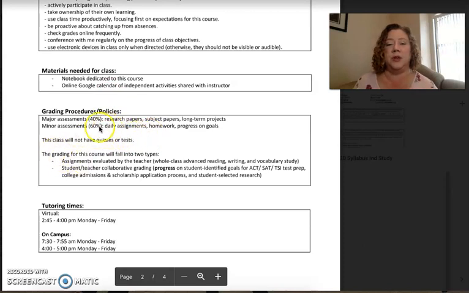Grading procedures, obviously I'm going to follow the school grading procedure with major things at 40%, minor things at 60%. This class does not tend to generate a lot of assignments. It doesn't necessarily follow the 10 assignments per 6 weeks or 8 rule, because mainly we're spending time working on research and longer projects. So sometimes I might put in a grade that's sort of like a progress grade.